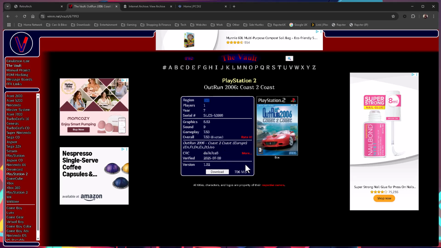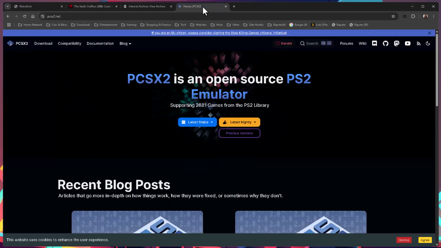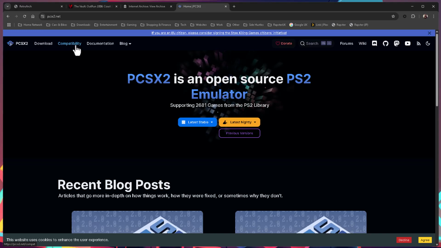The other thing to check when you're doing this is compatibility. So you'll see, especially with the PS2, all the games have got codes, so that's the unique serial number or code for this game. So you can copy that to clipboard or just remember the name of the game. Come back to the emulator's homepage, because no matter whether we can use this or RetroArch, RetroArch Core uses a version of this as well, so this should work for both.